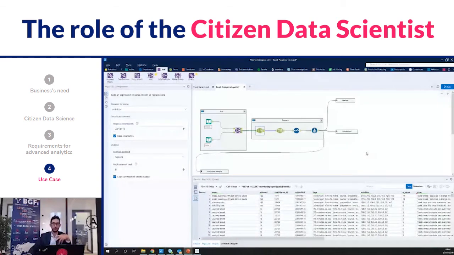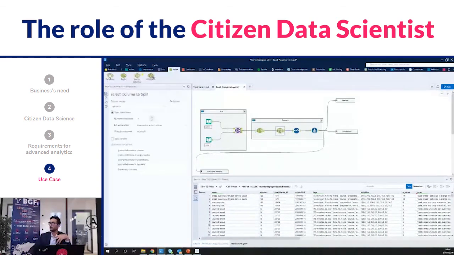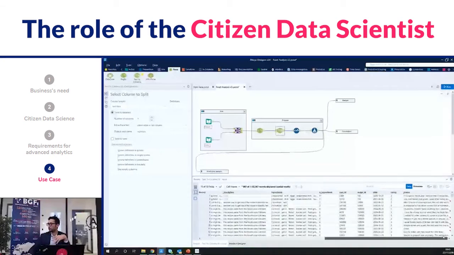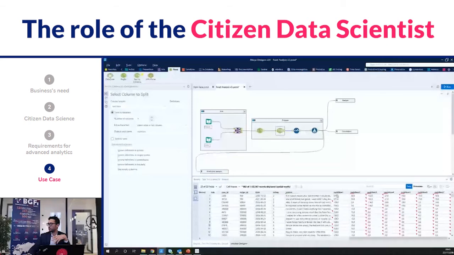Alteryx offers me these tools. If I go to parse, I have text to columns. And here I just have to select the nutrition column, and I will split this column into 7. So here you can see before, I have this nutrition column and nothing after. And if I go there, now my column is split into 7.